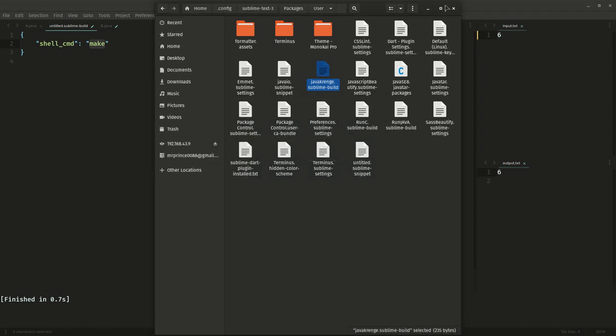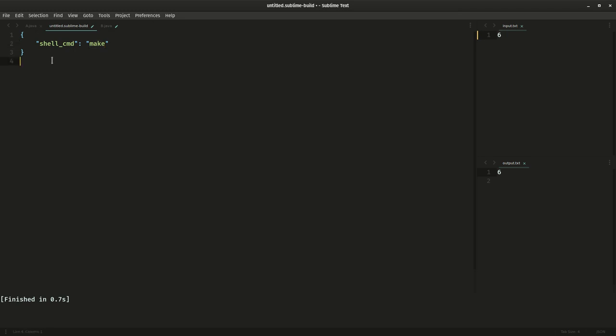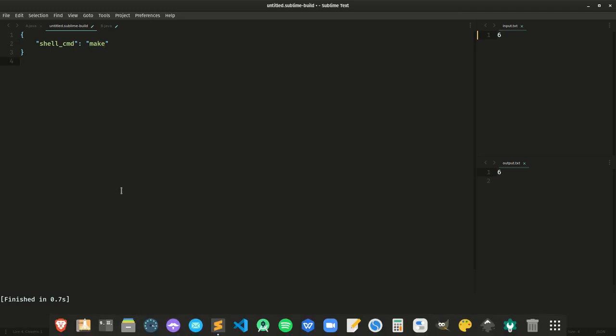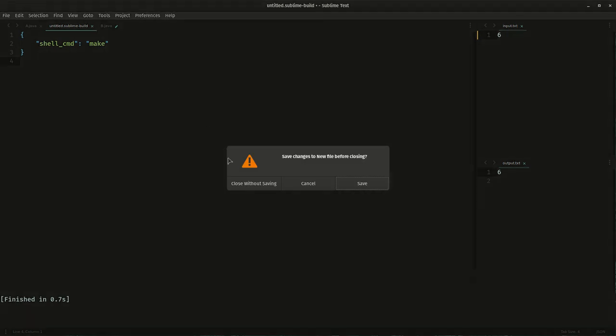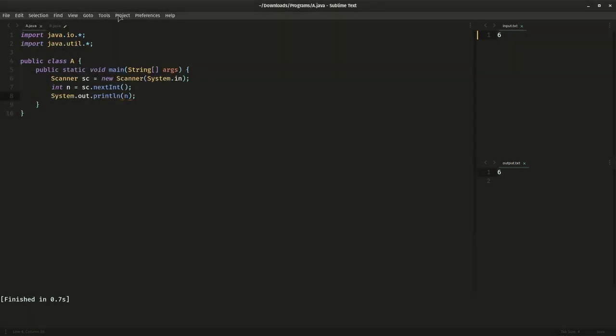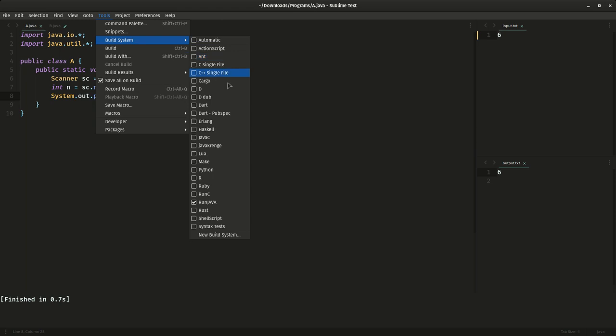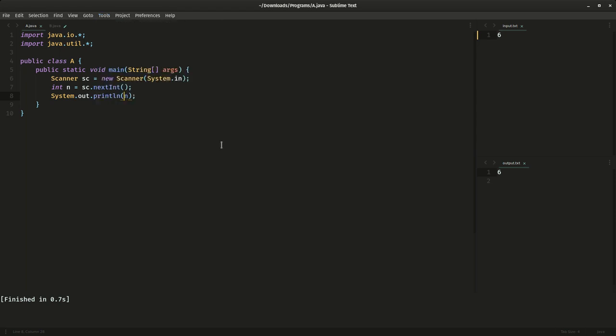I'll put this also in the description box, and then save the file as it is, and change your build to the new one or anything you want.